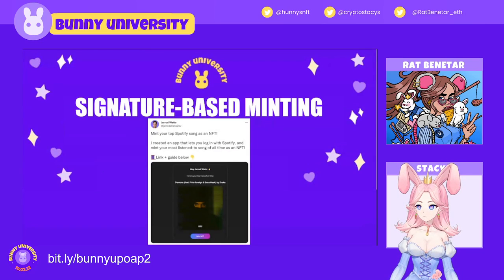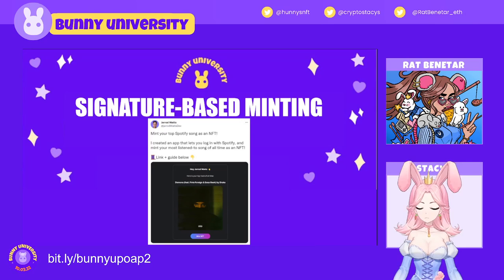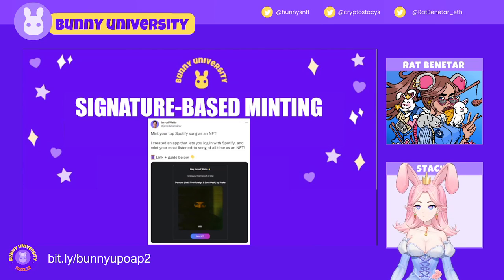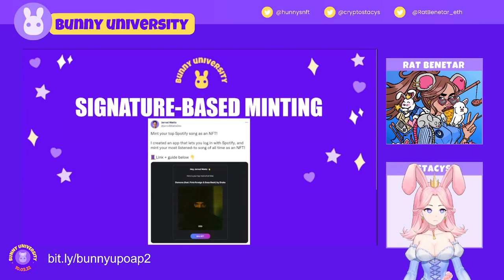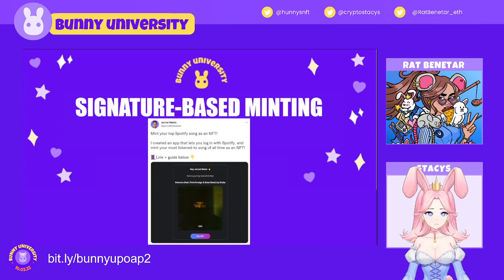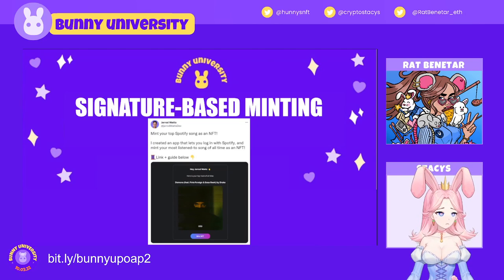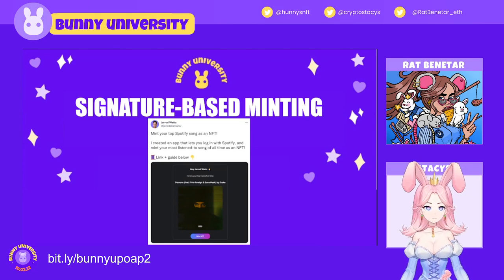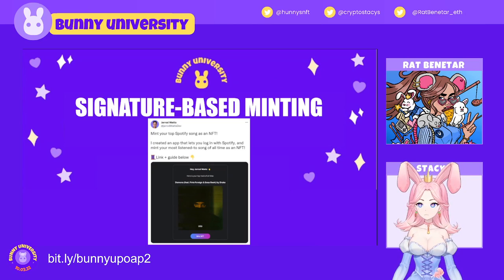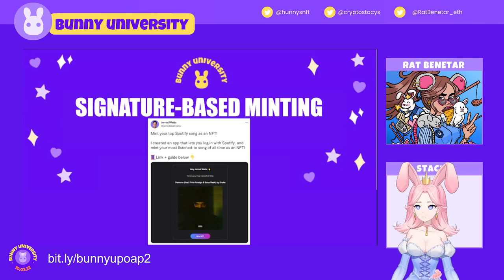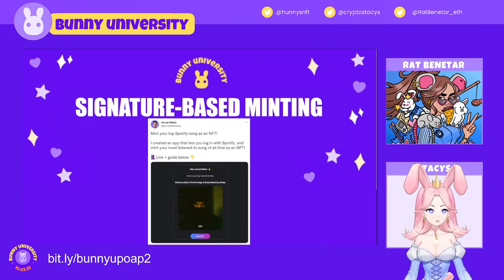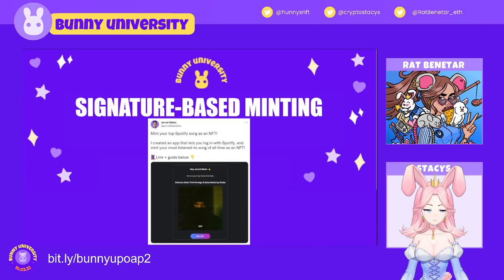You don't typically think of off-chain data as being able to have an influence on the actual minting experience. For most people, it's whatever's going on with your wallet, or on that particular contract, or just whatever's available inside the Ethereum network itself that dictates what's going to happen. But signature-based minting allows for what you would call off-chain data, information from another service, to influence the ability to mint.